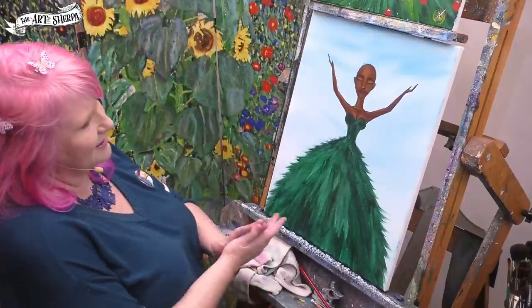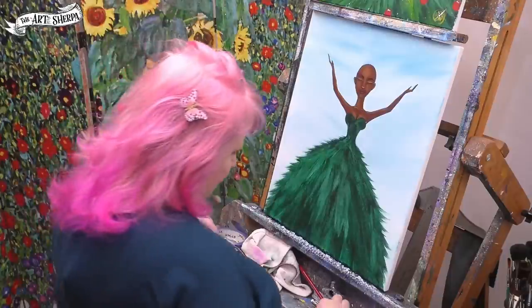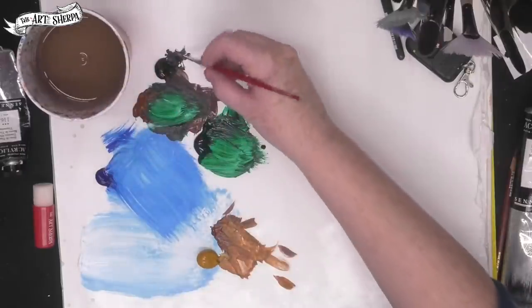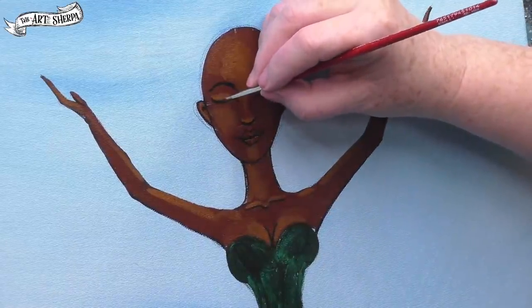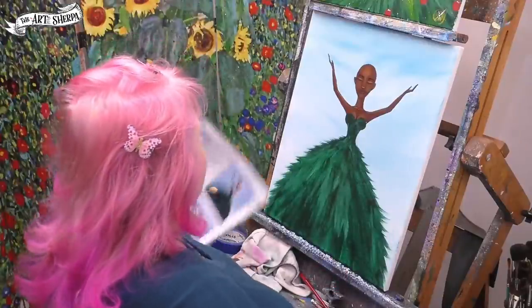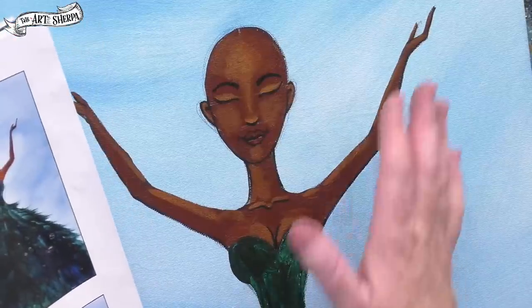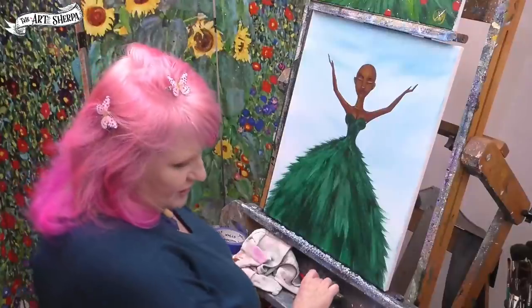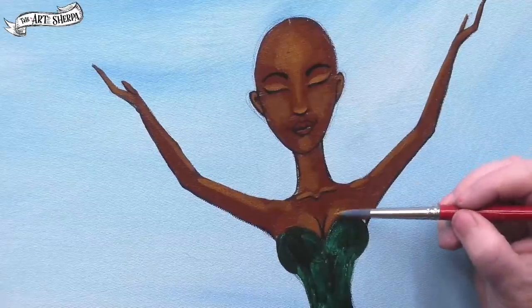So, all right, look at her. Check that out. This is a good time, if you've got anything to repair, get your detail brush out. Like I've got my little lashes here that I kind of want to fix. Okay, I might be being fussy. So you can sit there and check. If you need to check, there's some good pictures here for you to reference to understand what you're trying to do, right?